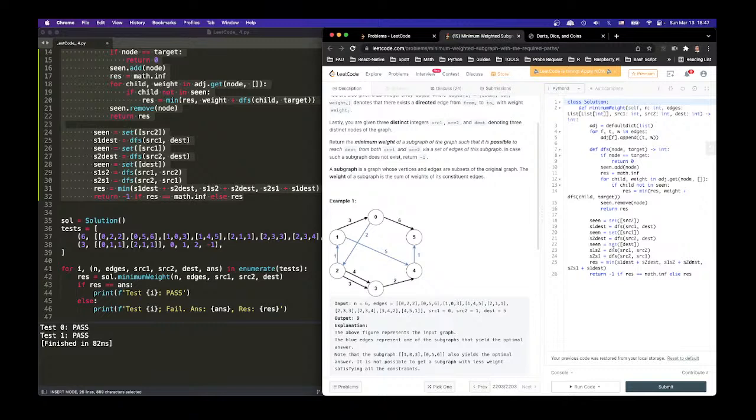So if S1 and S2 share at some node, and this is the shortest, and both this is the shortest and this is the shortest. Now I say, if there exists some other node that they can share, and then go to the destination, and we say that one is the shortest in total. So this plus this plus this is smaller than this plus this plus this.